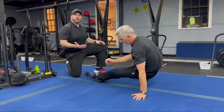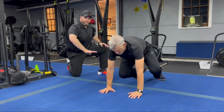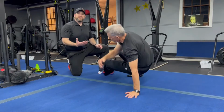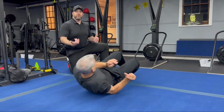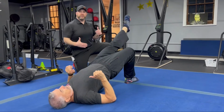Now if you want, you can try to sit through without touching that foot down as well. Really focus on pushing the ground away from you here. You can pick up that pace if you'd like as well. Now, if this is a little too much for your shoulders, you can go over to your back and just work those glute bridges here. So you can do a single leg glute bridge, drive those elbows into the floor, or you can do a 2-legged glute bridge here.